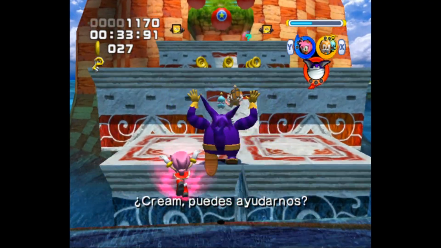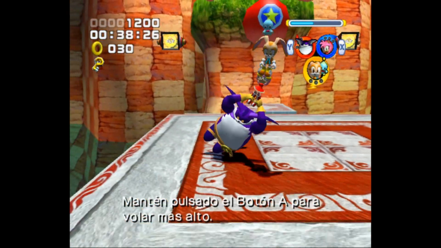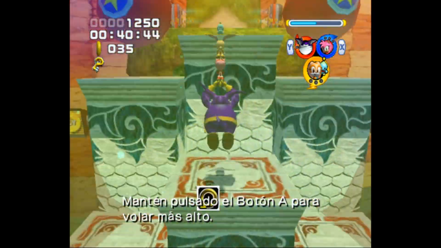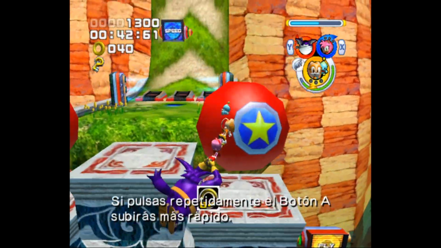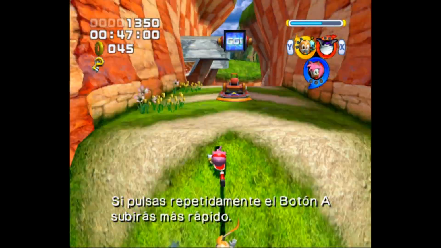Green, can you help us? The method of the A button to go higher when flying. Pressing the A button repeatedly will make you ascend faster.